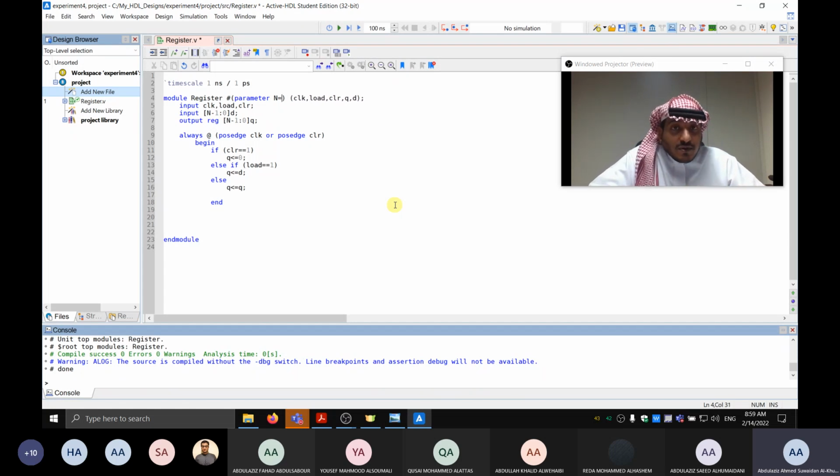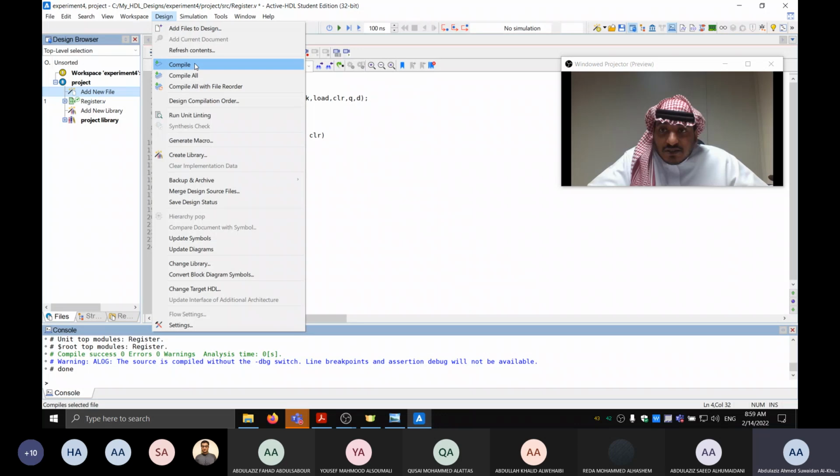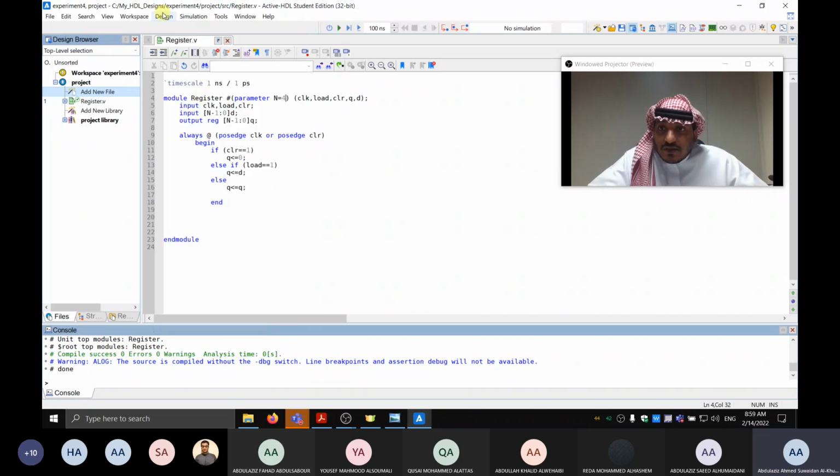So now you made it extremely easy to change whatever value you want. So that's an ability in programming, if you want to use it later in whatever project you want. So now I make it 4-bit. So let's do the compile again. Does it accept that? Yes. Design, compile. Everything is fine. No error, no warning. Any question again regarding this? Okay. So hash, you open a bracket, you say parameter, n is equal to whatever value, you close the bracket.